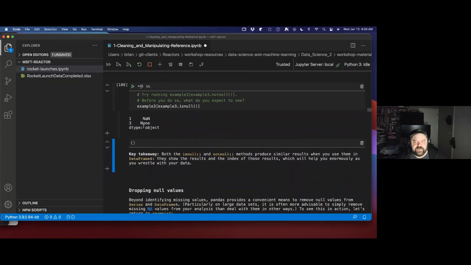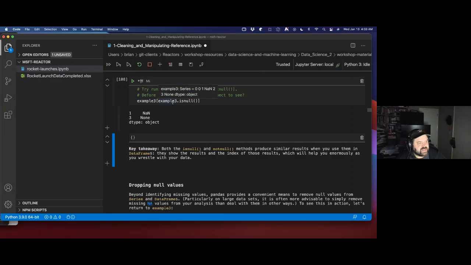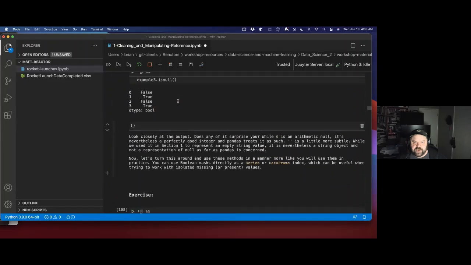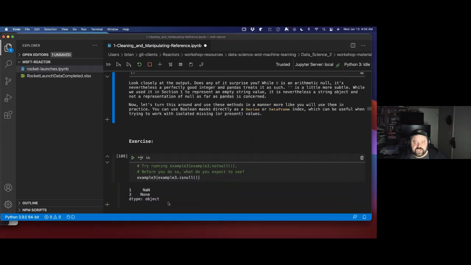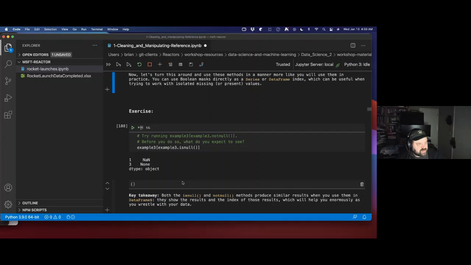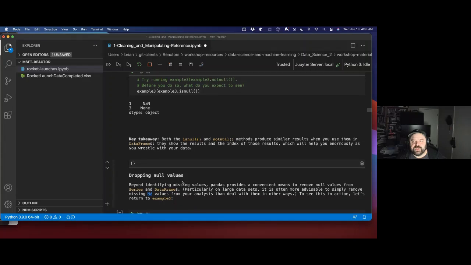Also keep in mind that selecting rows like this doesn't change anything. So if I turn around and try to print out the whole thing again, or whether the whole thing has null values, they're all still there. It's just that this is a view of the data set with those things filtered out, either the null ones or the not null ones, depending on which index you're using. So these are useful if you just want to be able to find where these results are.